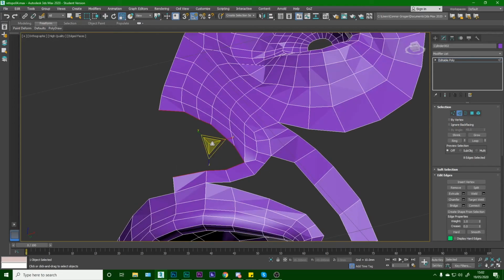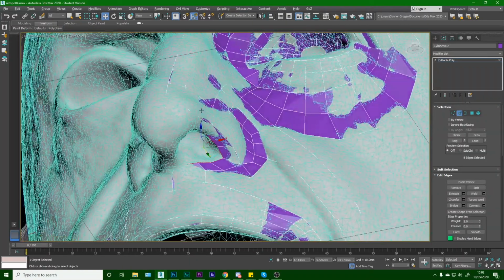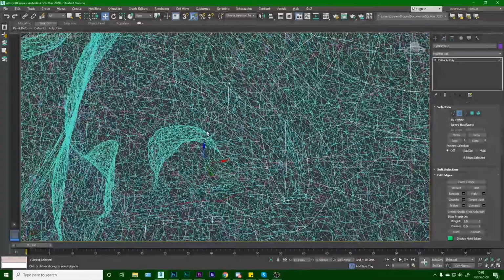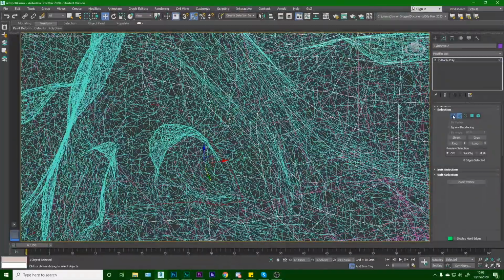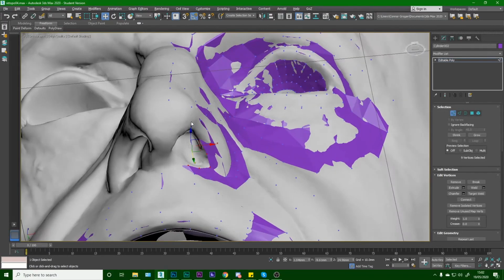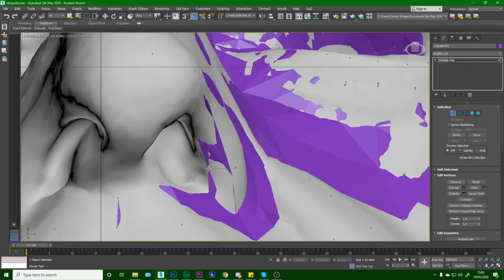I'm going to get this, and I'm just going to scale it inwards. Then once I've scaled it inwards, I'm going to move it a little bit over here. I'm going to turn on F3 and start dragging these around.